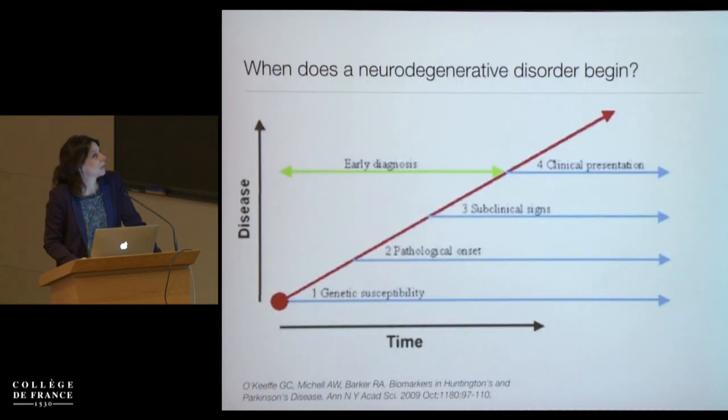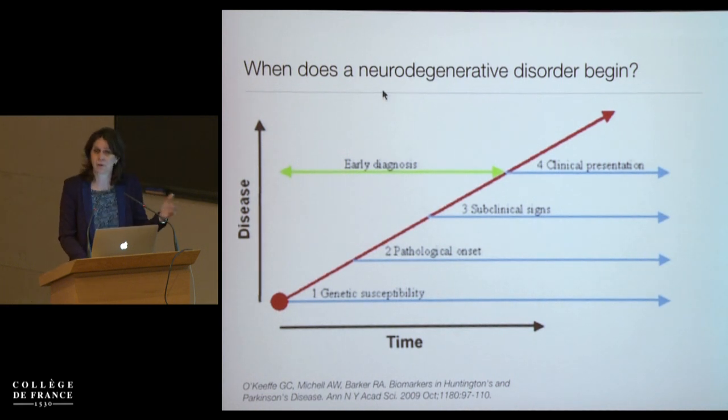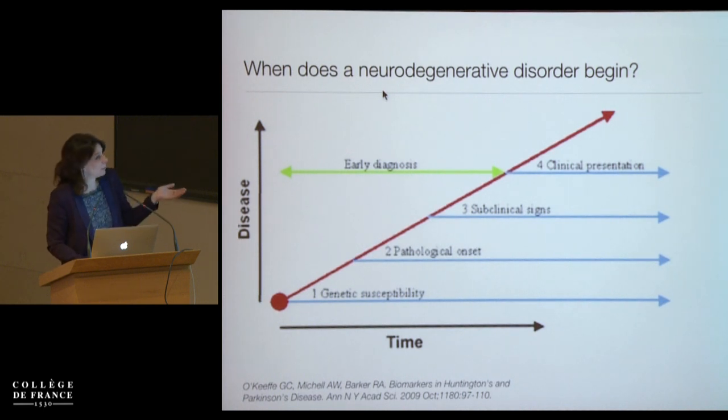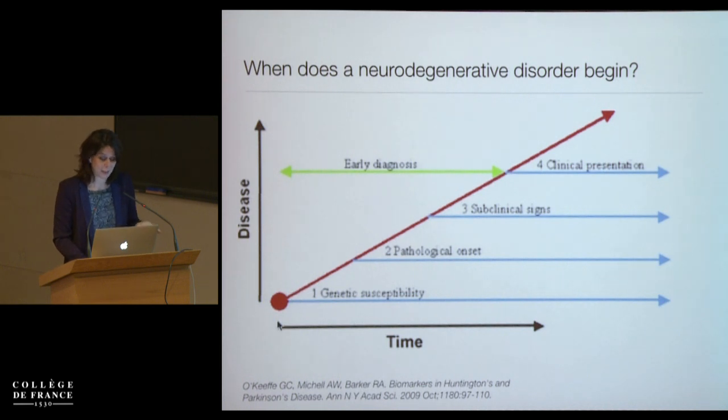So if we say a neurodegenerative disease that is a genetically linked disorder, because I'm the geneticist, so I will only speak about those. We know that the persons at risk or carriers have their mutations since birth. So when do we expect to have a pathological onset? Immediately, a little bit afterwards, or only when the clinical presentation starts? I don't think so. I think when we come in as clinicians, or when you see animal models, we arrive after the battle somehow.